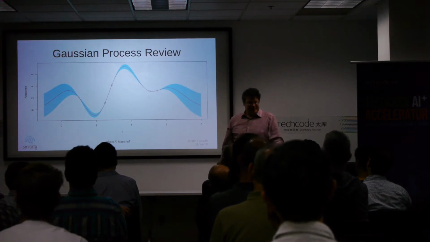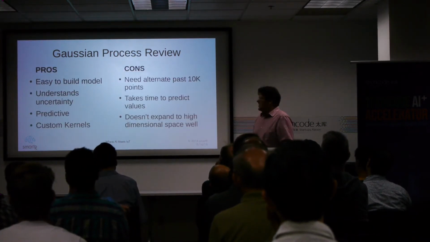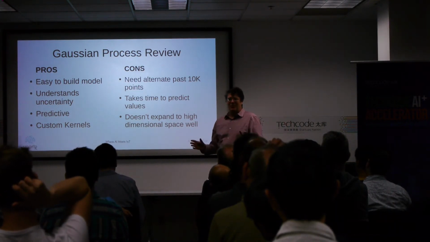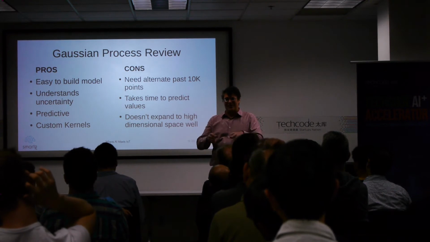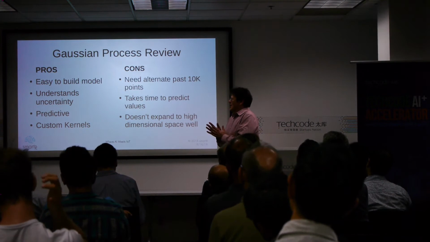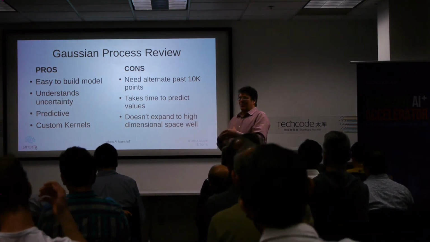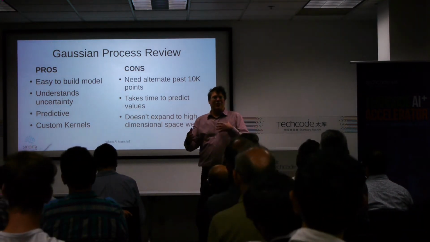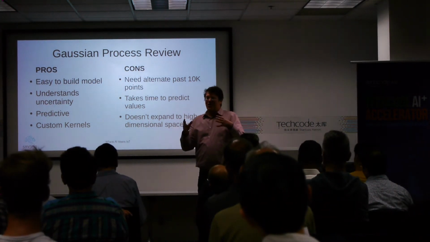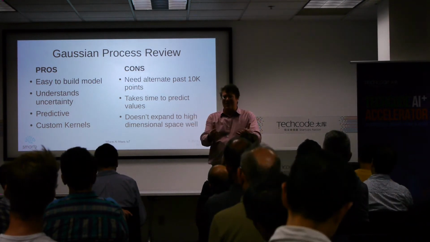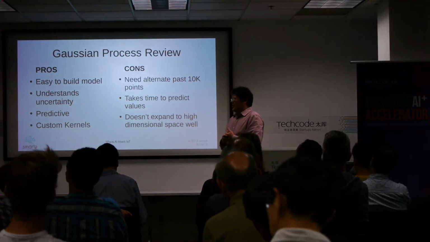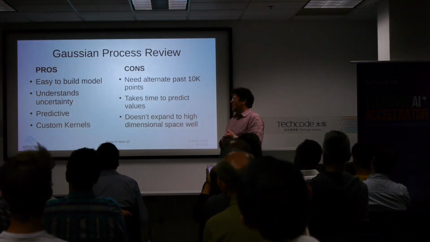The Gaussian processes have some really nice pros. It's very easy to build a Gaussian process model. You basically take your XY pairs and you just shove them into it. So that's really nice, it's simple. It understands this uncertainty, and that really helps if you're trying to explore or exploit. Do I really know enough to rule out this particular path? No, maybe not. It could be a lot better than I think. Let me try going down it. You'll get more data, and maybe the UDM doesn't look so attractive then, but at least you've discovered that wasn't an attractive way to go.